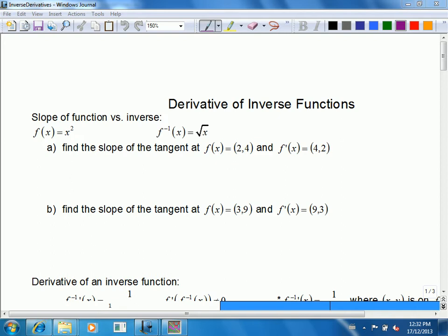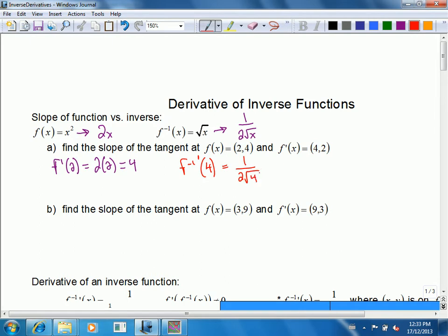We're going to take a look at the derivative for a function and its inverse. So I'm just picking something fairly gentle, like a parabola and the square root. So what's the derivative for x squared? All right. And for the square root? Okay, so that means I have a couple derivatives now. We can take a look at what will happen at these points. So if I'm at the point 2, 4, the derivative at 2 is going to be 2 times 2, which is 4, while the inverse at 4 would have a derivative of 1/4.